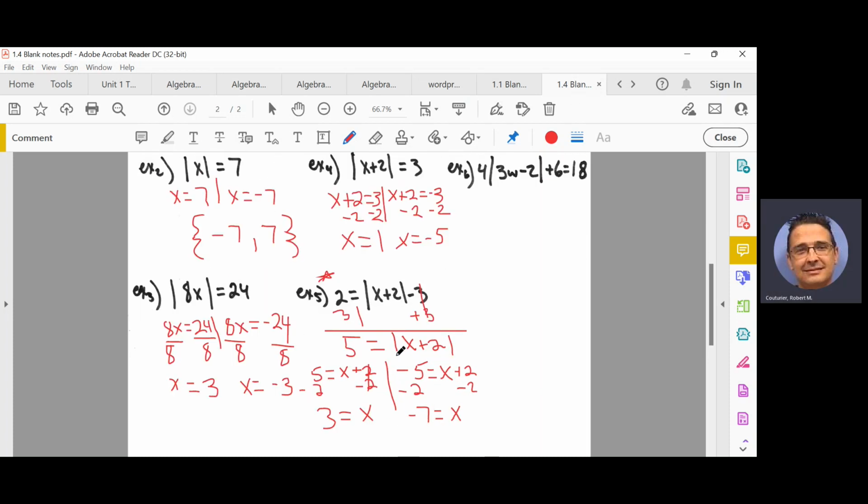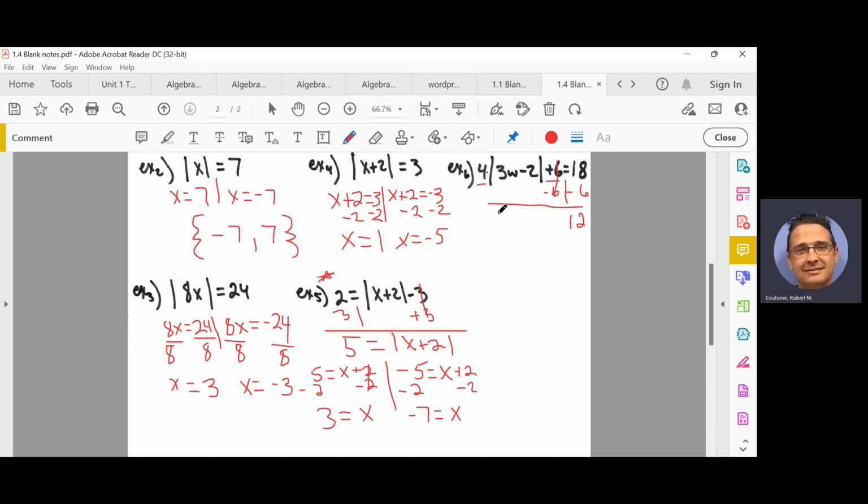Now this one is the largest of all the problems that we have. Notice we have something being multiplied outside. We have something being added or subtracted on this side. So this will take a few steps to isolate that absolute value. First thing is first, we need to get rid of the addition because this whole thing is trapped by multiplication right here. First, get rid of the 6. So you're going to subtract 6 from both sides. Leaves us with a 12.